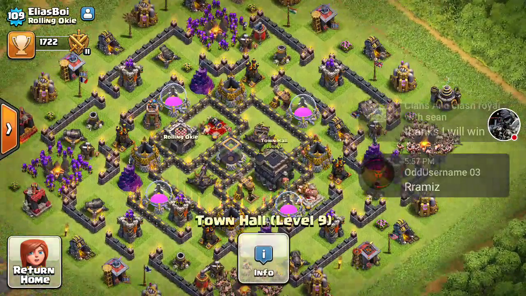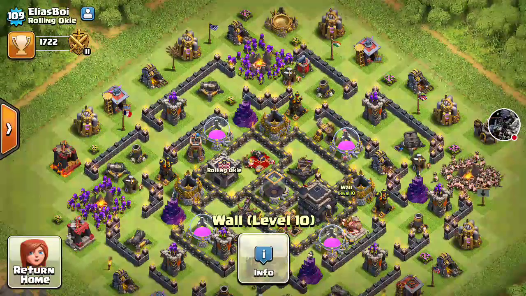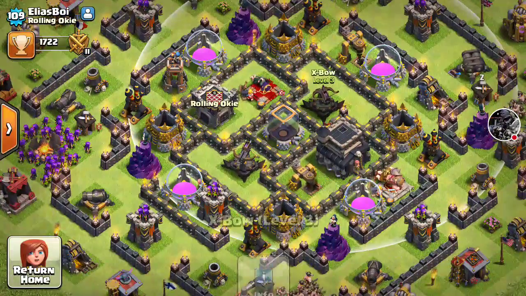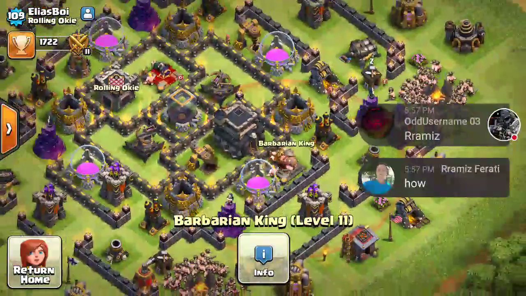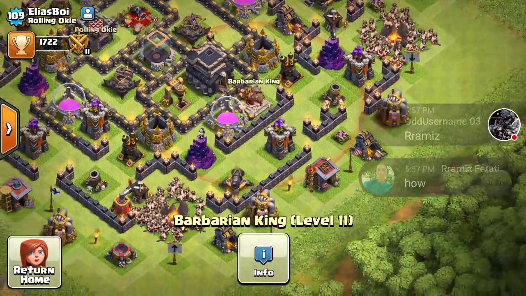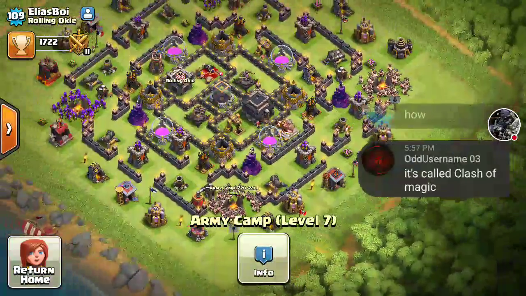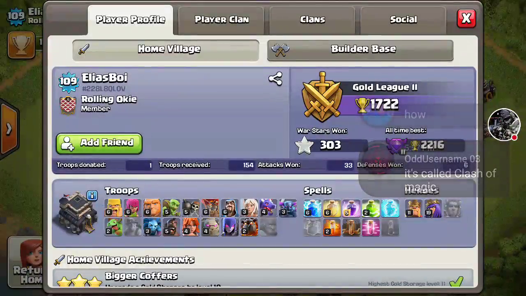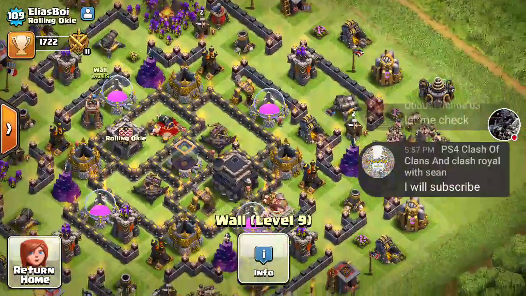Okay, you are a Town Hall 9 with, wow, level 9 walls, and you're working on getting level 10. Your sensor's completely level 10 already. You have maxed out expos. Queen is going to level 20, and King is going to level 12. Nice. And then 220. Nice, nice. Your troops are high leveled. I think that's really good, actually.